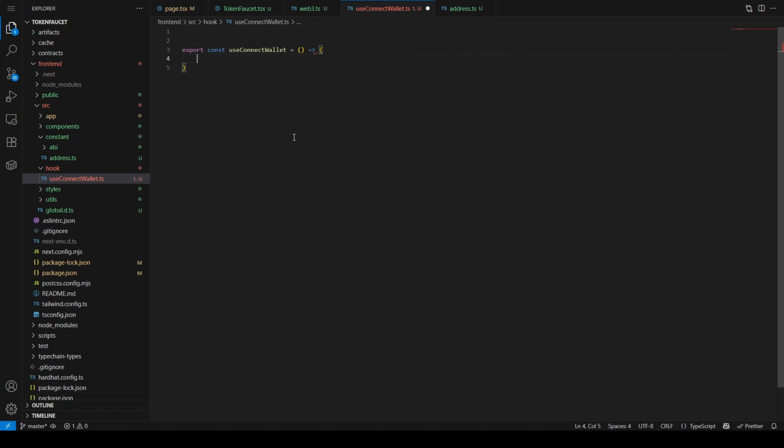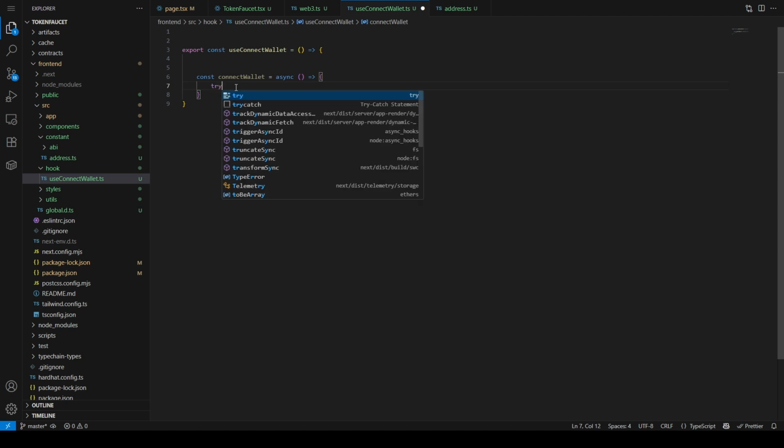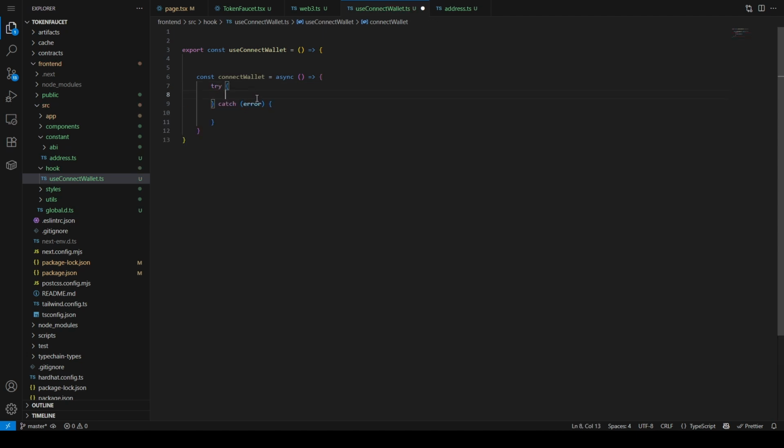All right, so in here I'm just going to create a function called connectWallet. It's going to be an async function, of course, with try and catch.